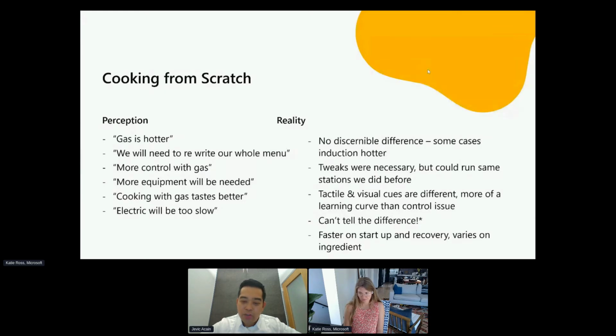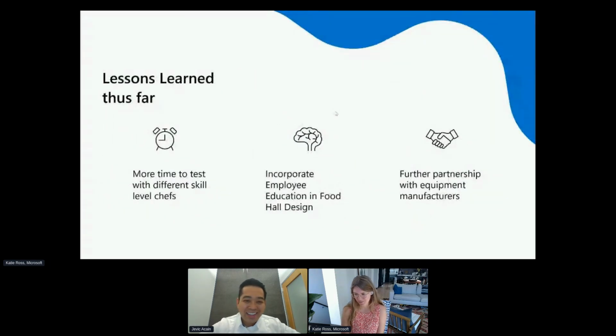that, as long as we train our associates and our team to use it and embrace the nuance of it, is actually better. We have chefs that we brought on for the testing who were like me in the beginning. They said, this is not going to work, there's no way we can do it. But I tell you, some of those guys, including myself, are probably big advocates now: bring it on. I think it's pretty fun. And the best part is, I'm not sweating. It keeps us cool. It's great.